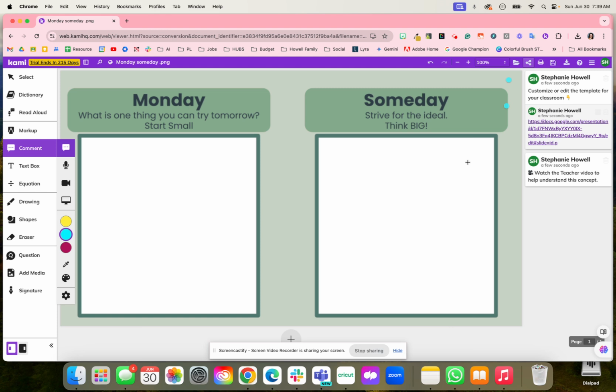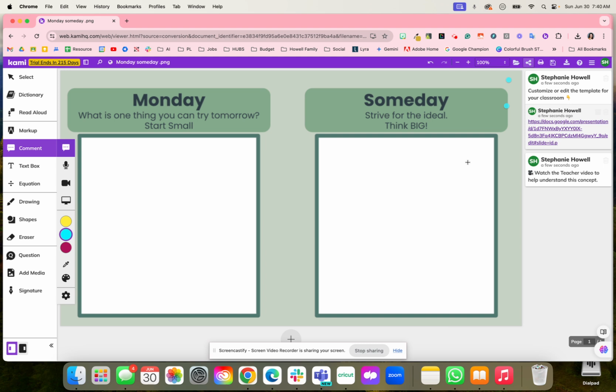So now that we know what we're going to do tomorrow, this is a small little step. What is it that we want to do and take this information to make big? So maybe it is with fractions. We want to just start small by learning how to change those denominators. But someday we really want to be able to use maybe mixed numbers, right?